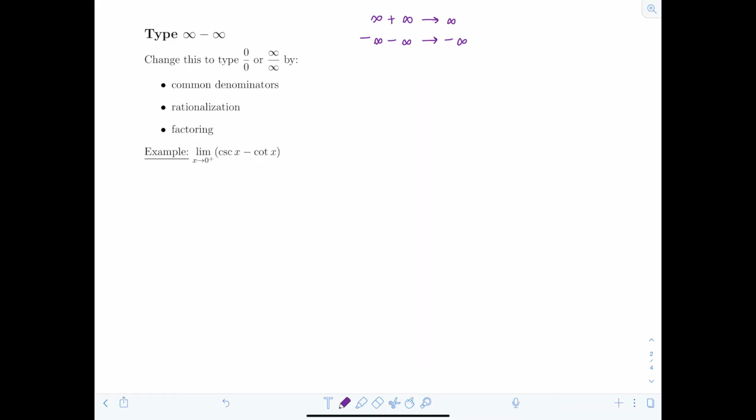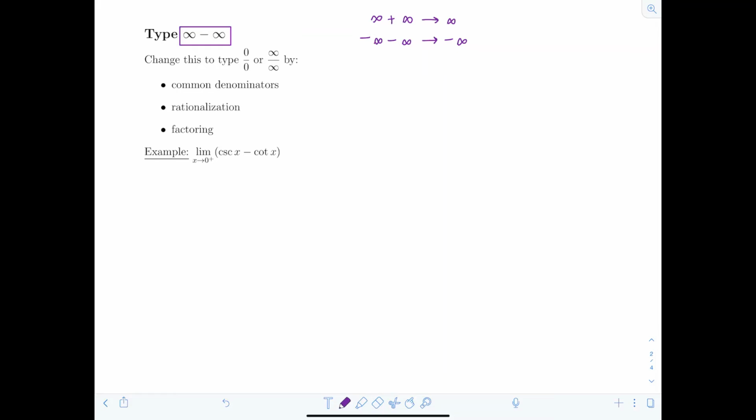The problem with infinity minus infinity is that both terms are not heading in the same direction. One part of your limit is going towards positive infinity, is getting infinitely larger, and the other part is going towards negative infinity. And something you may study later on in your math courses is that not all infinities are of the same size. So we basically don't know if it's positive infinity or negative infinity that's going to be controlling the limit or the situation, or perhaps they're growing at a similar rate. So what you do is you need to change this to an indeterminate form of the type 0 over 0 or infinity over infinity so that we can use L'Hopital's rule.